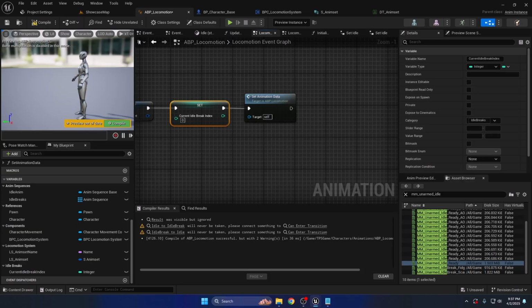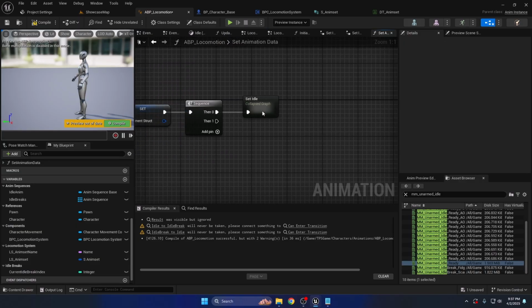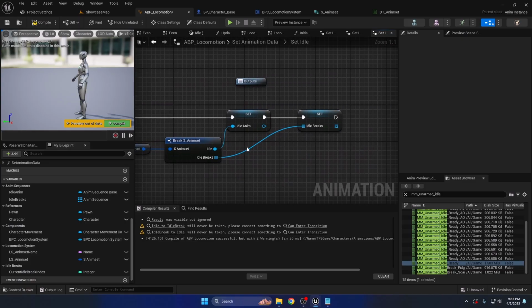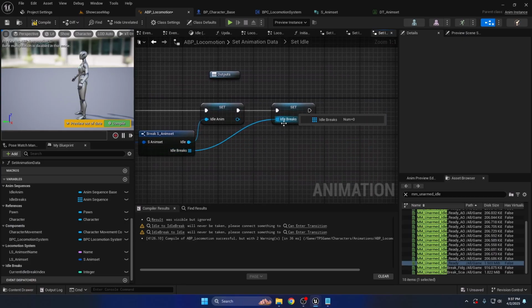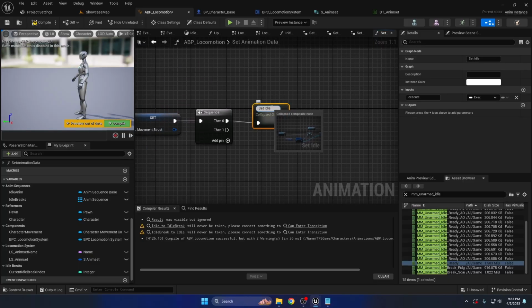And then it will go to the set animation data, and go to this collapsed graph and set this idle break reference. And maybe I can improve the title of this collapsed graph. Maybe set idle and idle breaks.